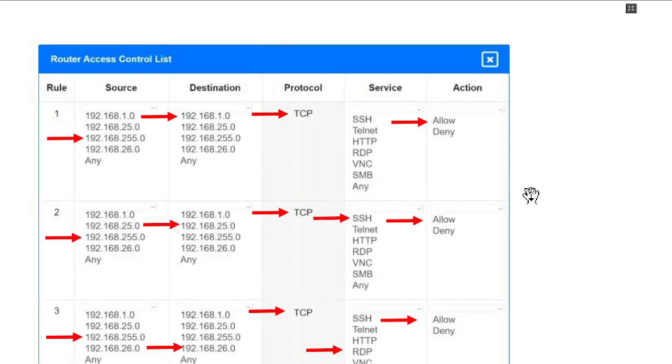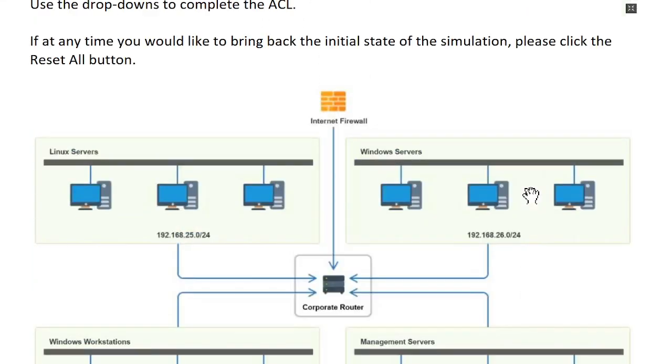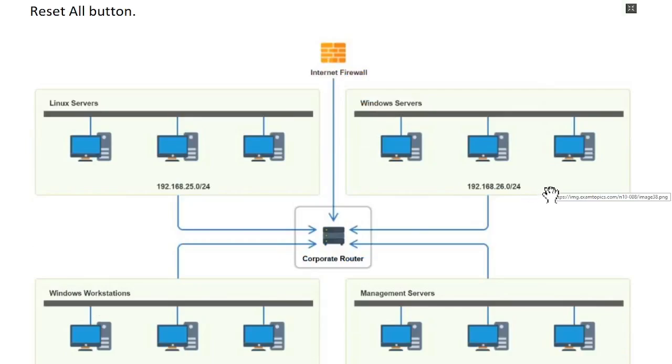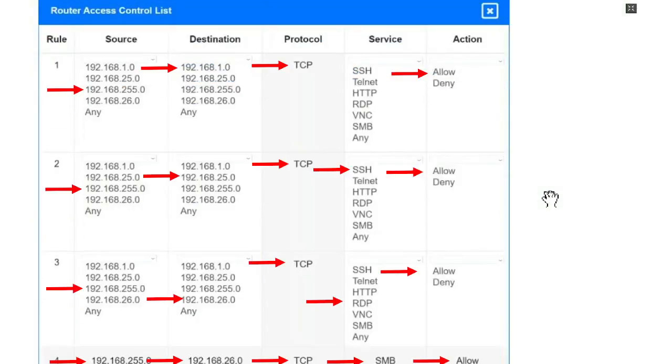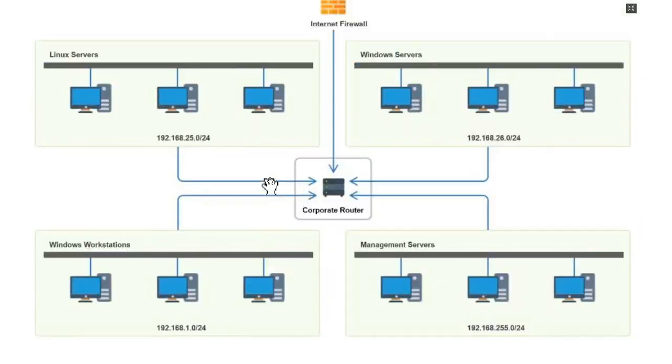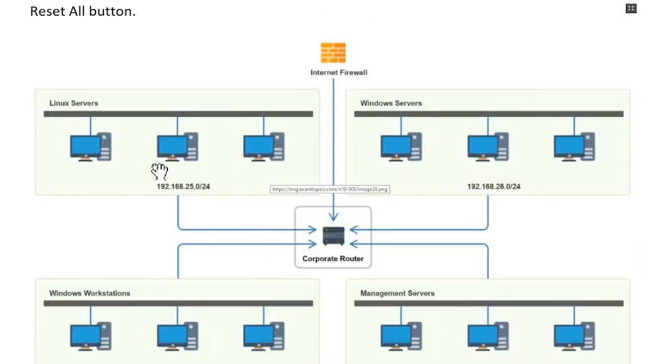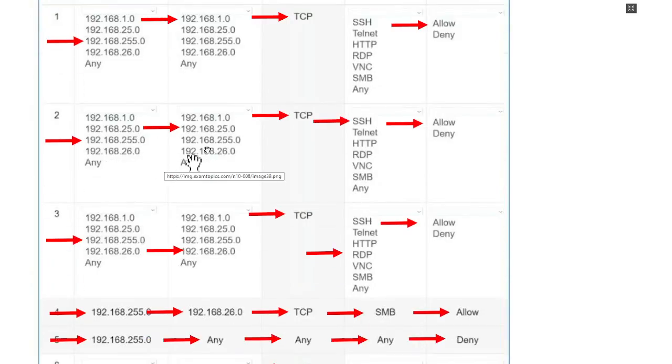Let's see. 255 to 1.0. Let's see what 1.0 is so I can figure this out real quick. Windows workstations, I would say that's RDP. I'm almost positive that's RDP because we're going into the Windows environment. Because if you look at this 1.25, let's look, these are Linux. Yeah, that would be SSH. So yes, that one would be RDP.